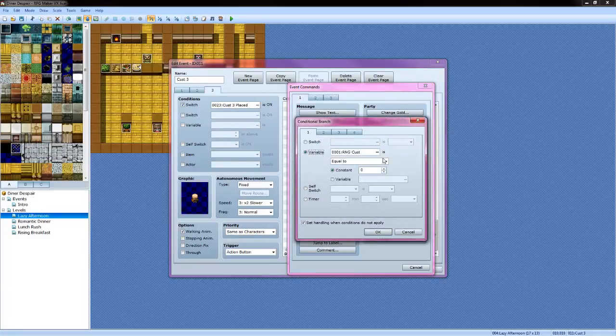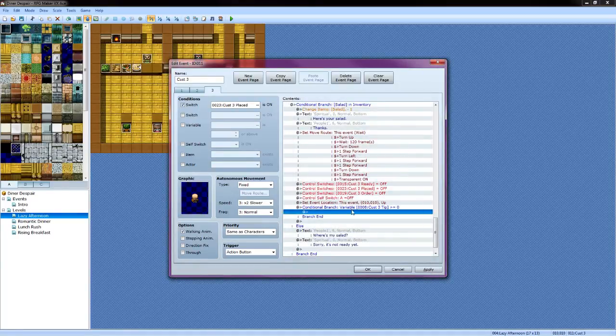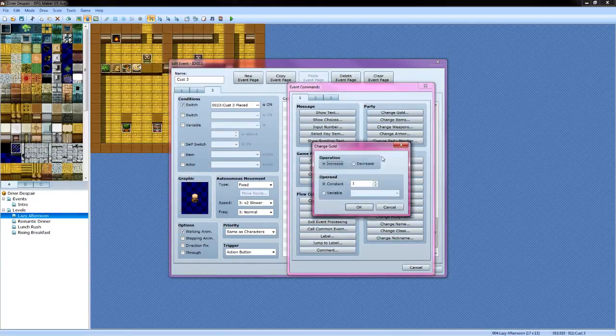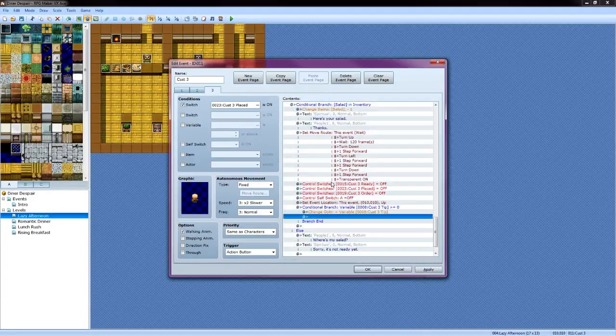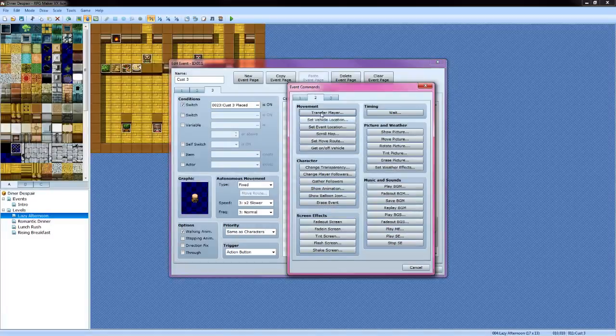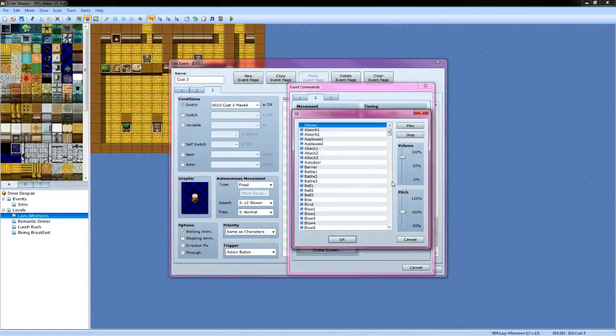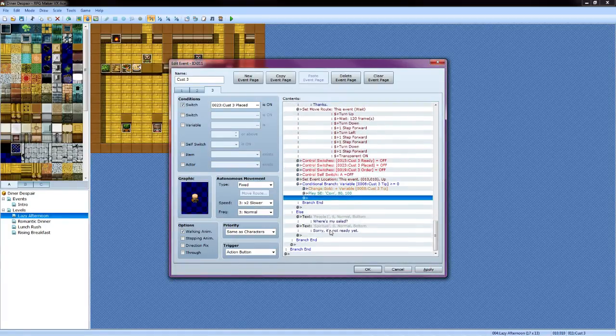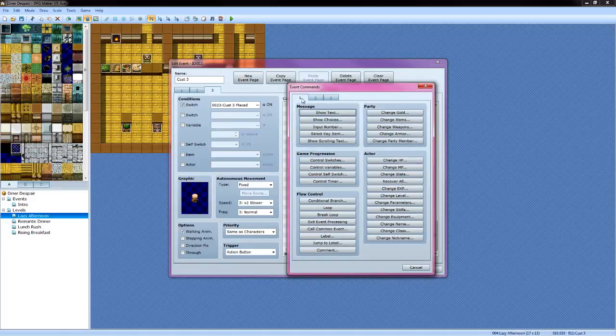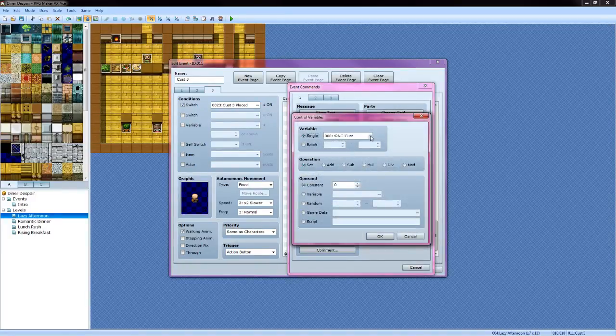Conditional. Verify the tip is positive. Increase gold by tip amount. Play annoying sound effect. And then subtract if we bug the customer too much.